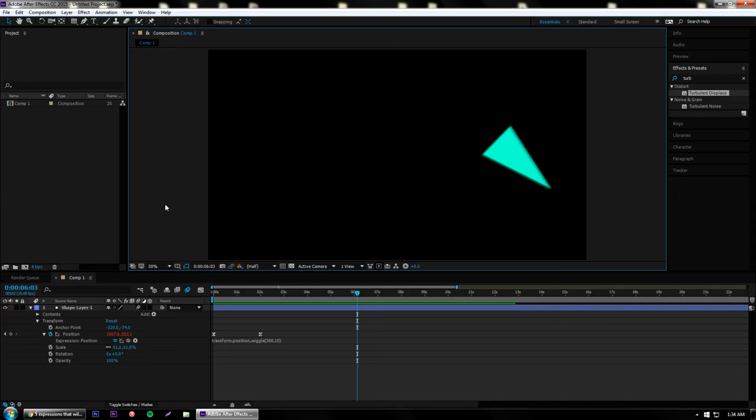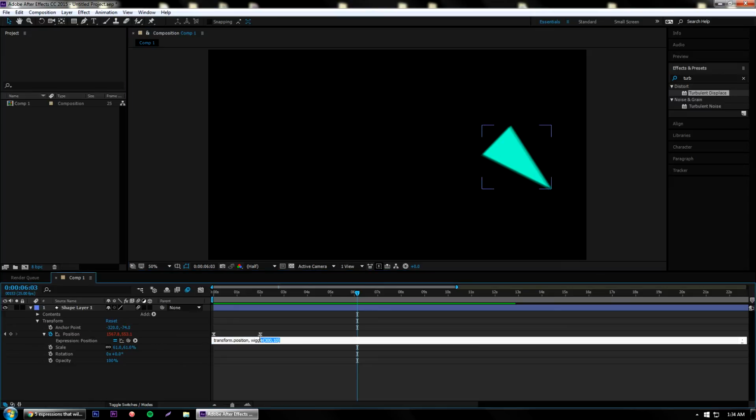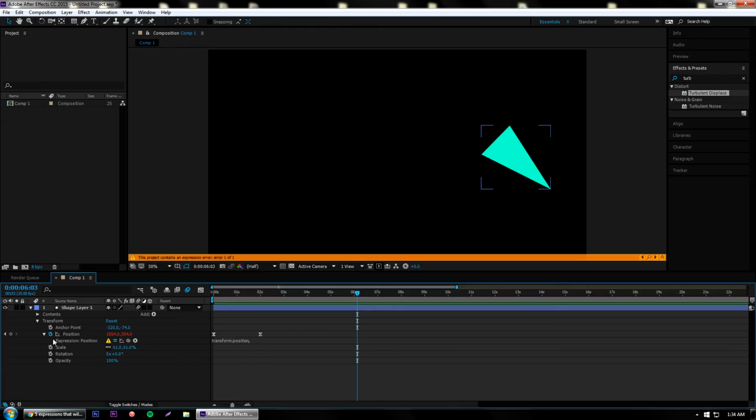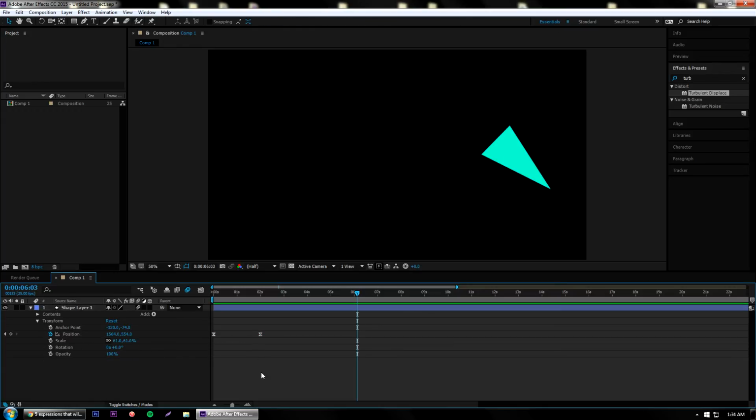You could add a little bit of wiggle to show that there's some nervousness or some motion there. So that's wiggle. I'm just going to take that off of the position, and we will now look at a few of the longer coded expressions.